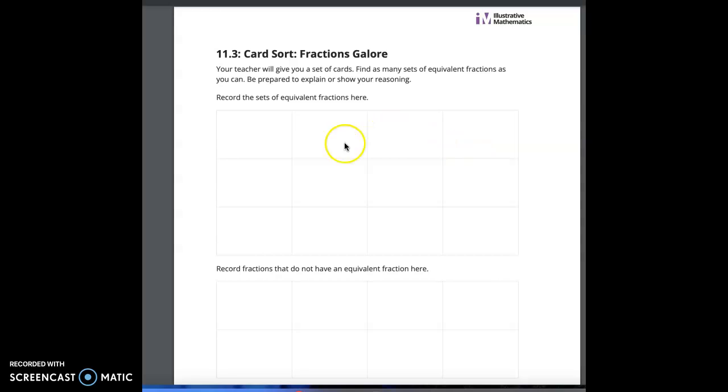This one is a fraction sort. You have the cards. It's a little challenging, but you're going to look at the fractions and try to put them into different piles to see how they are grouped. So some of them might be equivalent. There are some hundredth fractions in there, so you might have to do a little bit of division. The way that we worked through the fractions that had 100ths is we divided it. We thought of like quarters and how we would divide our quarters. Each quarter is worth 25 cents. We have 4 quarters. So that kind of helps us with figuring out fractions such as 1/4, 1/2, 3/4, and a whole.